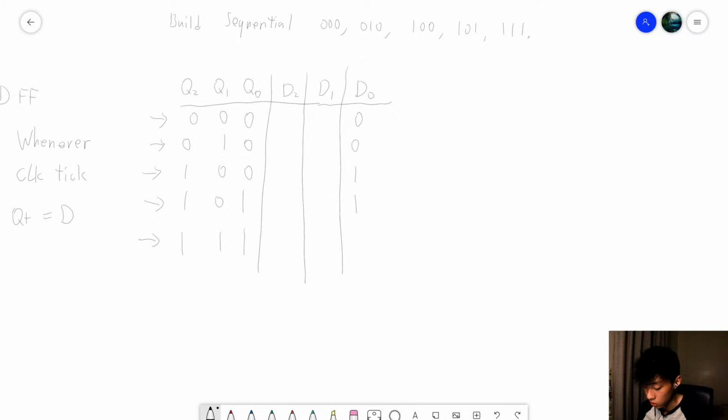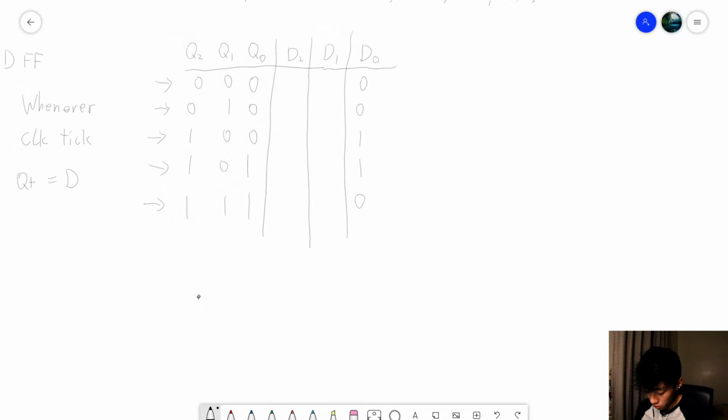And this stage is going back to, assuming it goes back to 0, 0, 0, then we will have to have an input of 0. So for D0, we can write it as Q2, Q1 not, Q0 not.